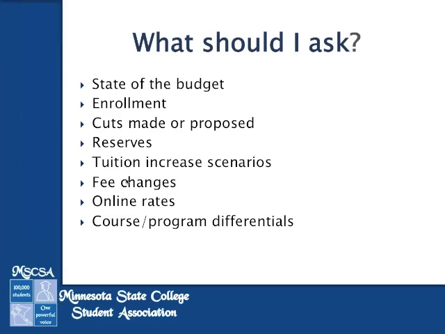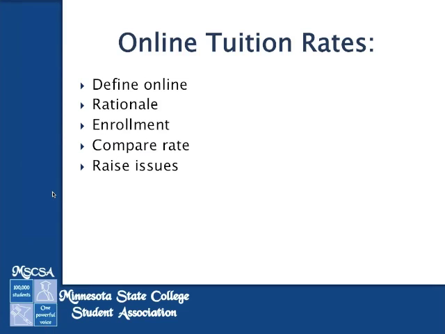But let's step back to online rates for a moment and talk about what's included in those rates. You want to make sure when you're talking about online rates with your administration that you're asking them to define what online means. What kind of class is included in online? Is it only classes where it's 100% online? What about classes where you only go to class physically once a week, but then you have assignments or discussions throughout the week online? Do those count?